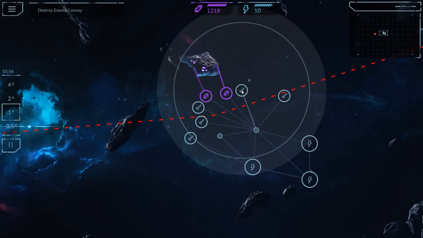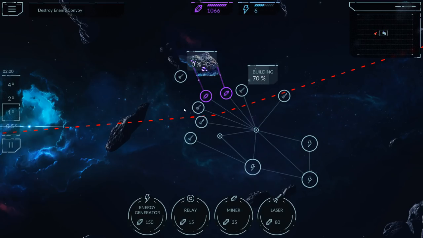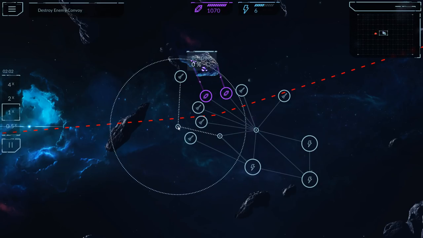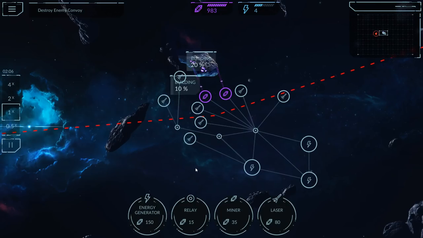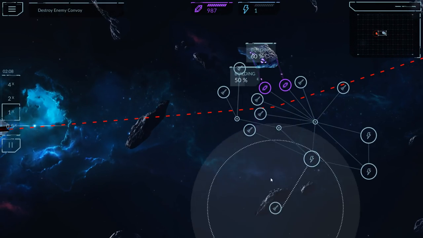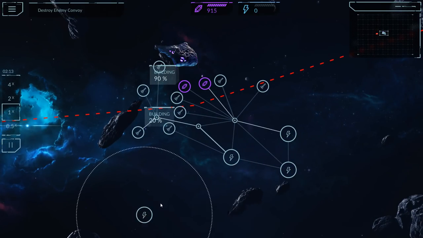Wrong button. Right there. We'll put them up there, but we need a relay for that one. Like that. Another laser over there. And yeah, it's very beautiful. You know what? We're going for nice and organized as our theme here.